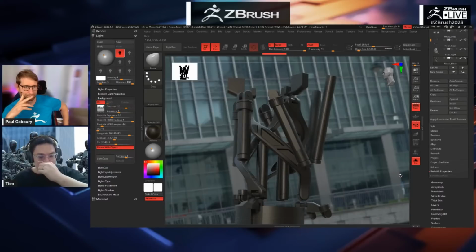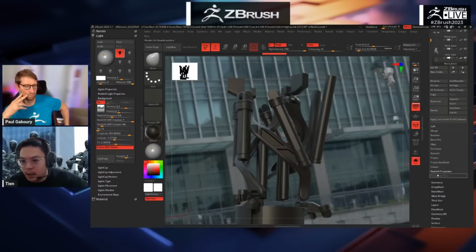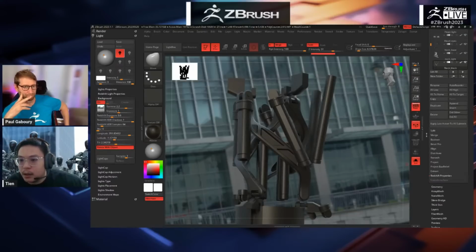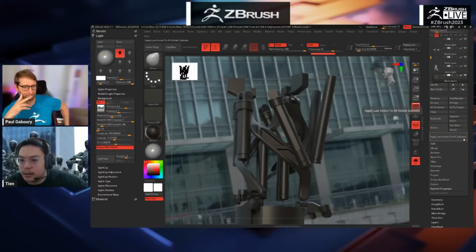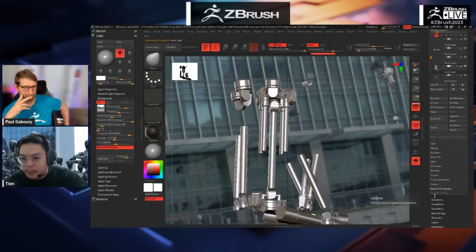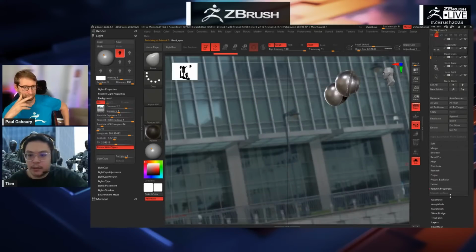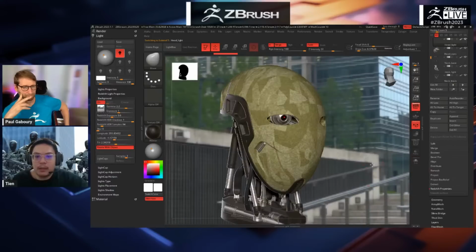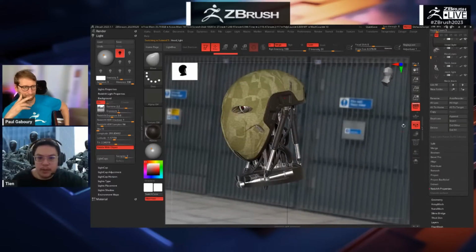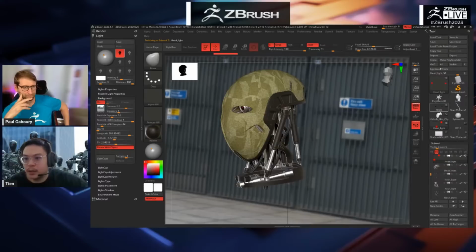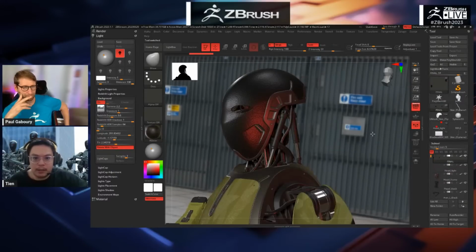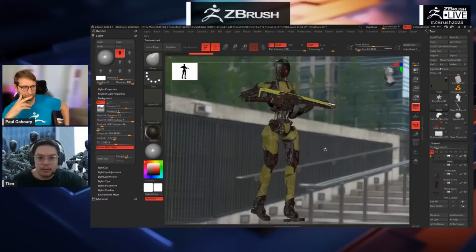Because most of my subtools have very bad geometry, I'm going to repeat turning off this smooth surface. Go here, apply the action to all subtools, and you press OK. Then for every subtool, the smooth surface is turned off. Right? So you can just apply materials like this, and this is the final one that I have.